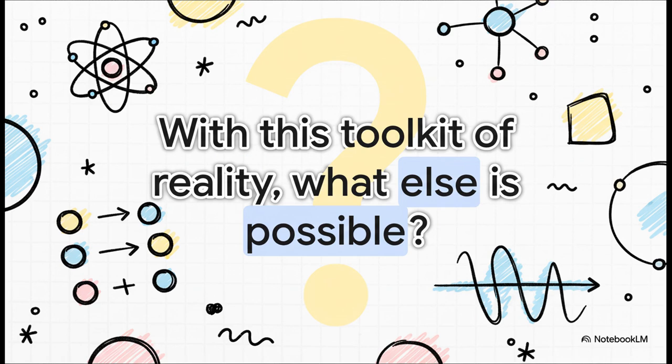So we've gone from the atom all the way down to the fundamental particles that make up our reality. It's amazing, right? The whole universe is built on this simple yet incredibly elegant set of rules and particles. But it raises a pretty profound question. With this fundamental toolkit, what other cosmic structures and phenomena are still out there, waiting to be discovered?